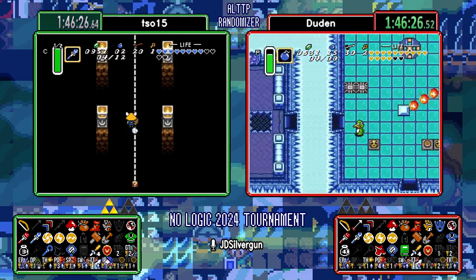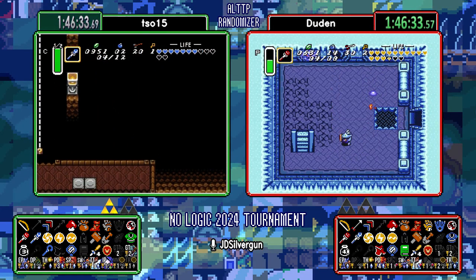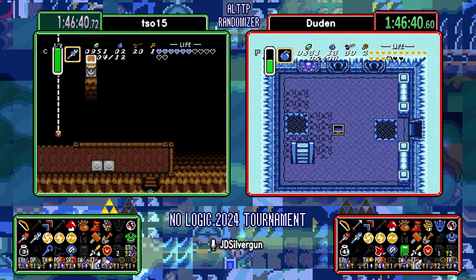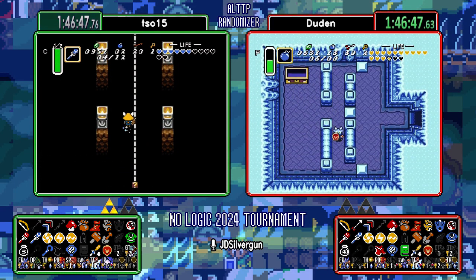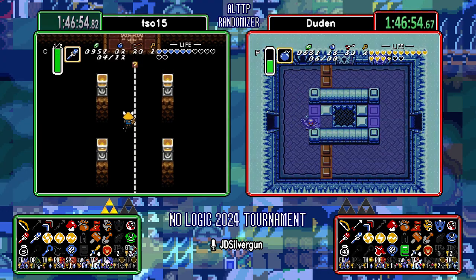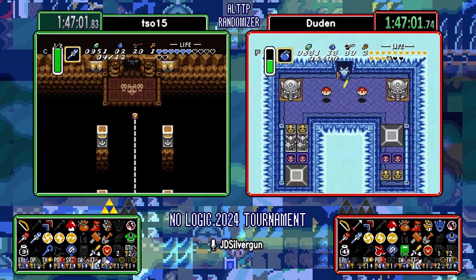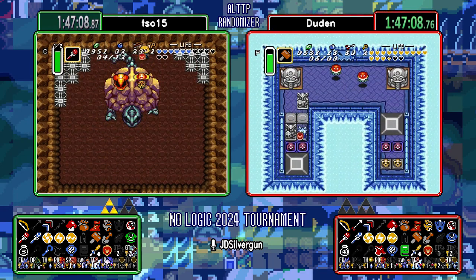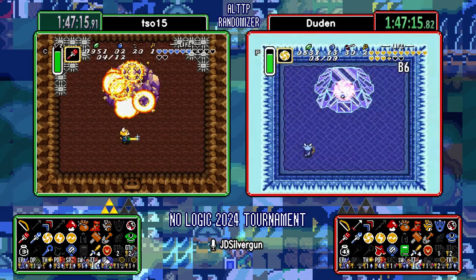Alright, So is going for the hover once more. Made it about halfway that time. Alright, he has done it. He has reached the other side. Into the Trinex fight. And meanwhile, Duden into the Cold Stare fight.